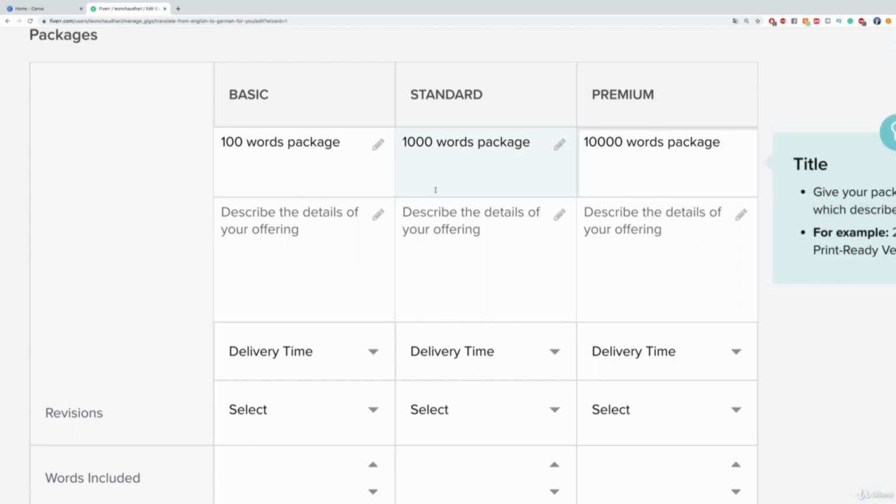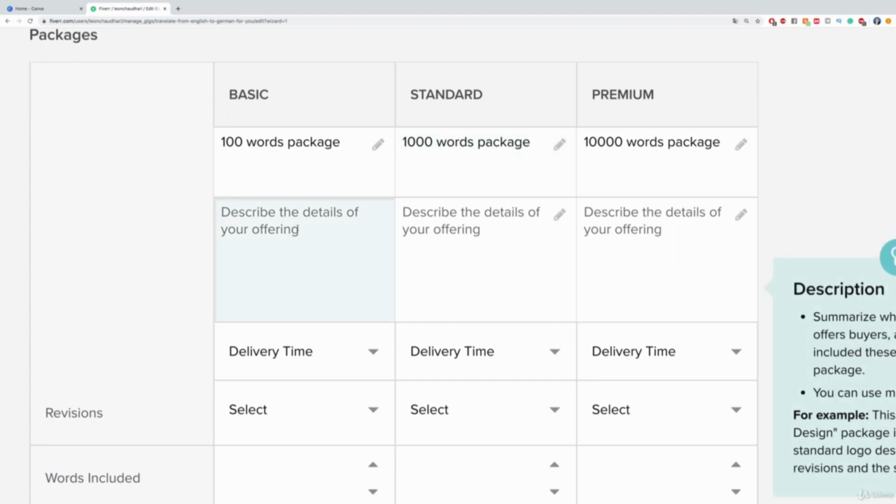Then down below we can add the details of our offering. In our case, this is going to be, I will translate 100 words for you from English to German and vice versa.